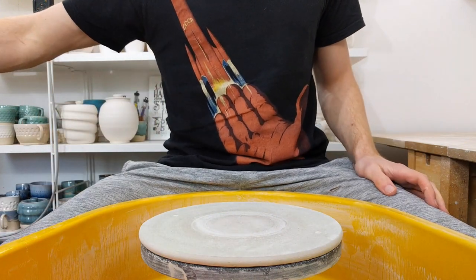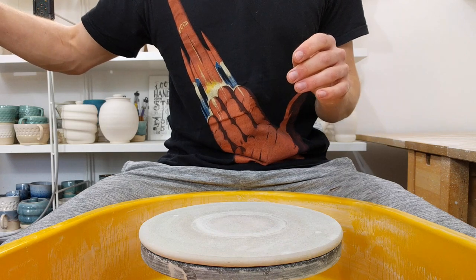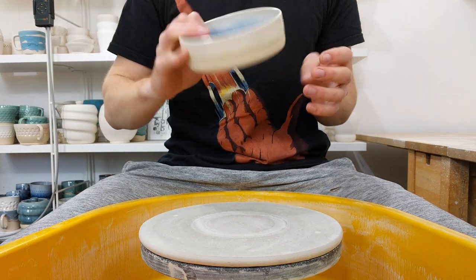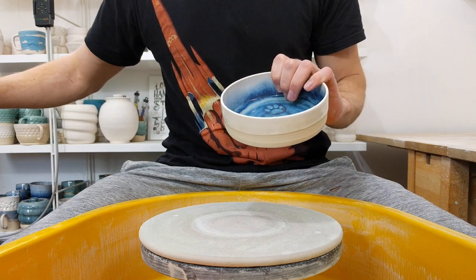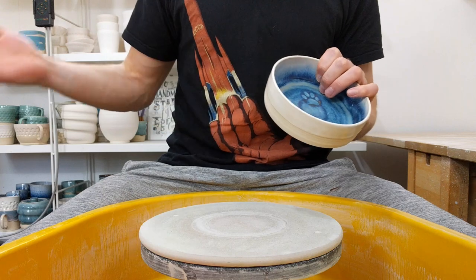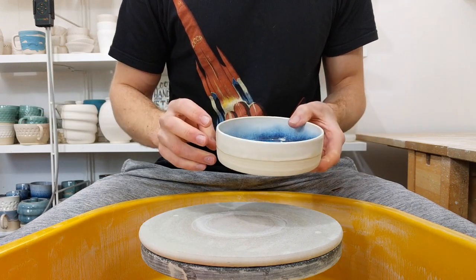Today I'm throwing dog bowls. A few of you have asked for examples of five pieces, so what I'll try and do is, where I have them, I'll show you previous examples before I start. Obviously, hanging on to the video of the piece that I'm throwing for the two or so weeks it takes before it's fired is a bit more long-winded.